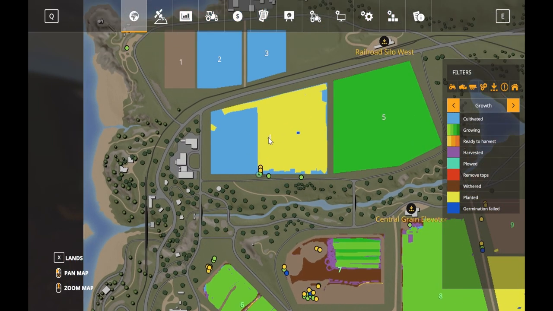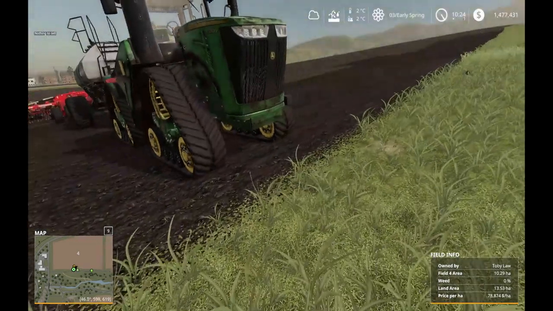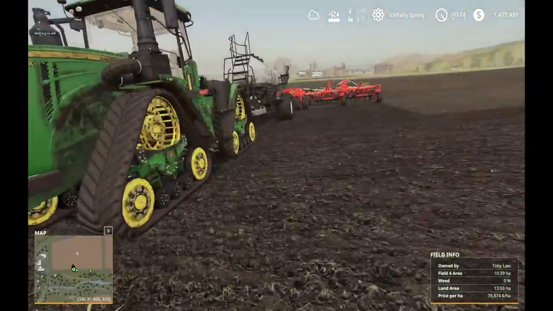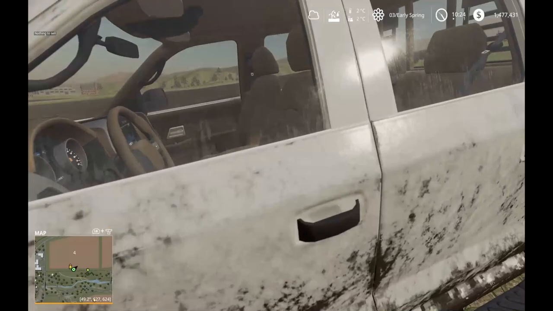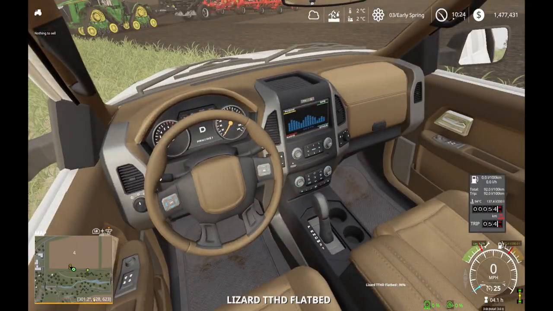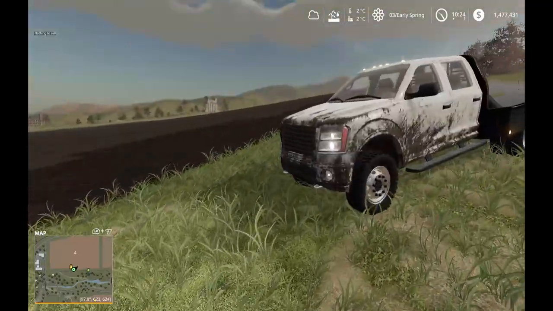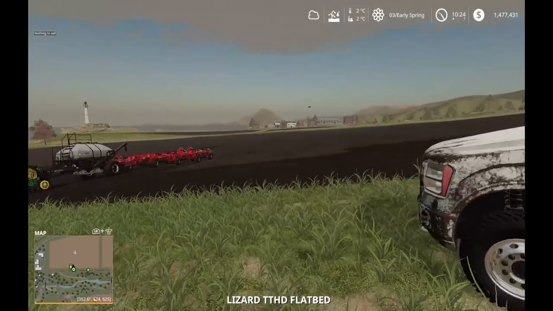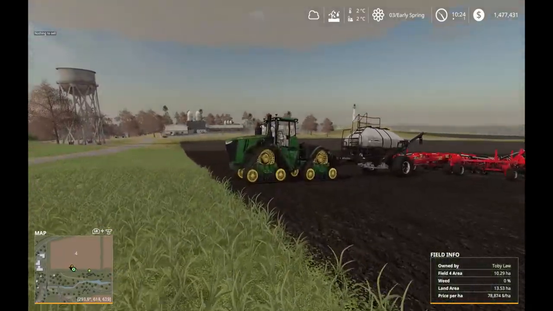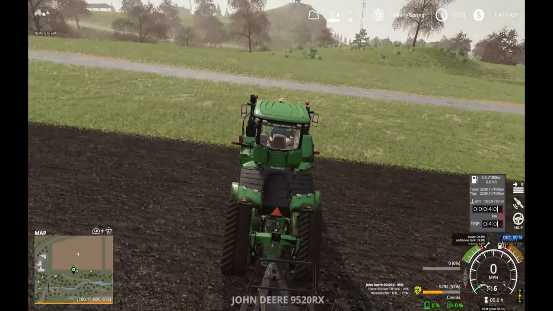Field number 4 over here. I don't know what that little blue dot is. But yeah, it shouldn't be too hard. Or maybe I'll just hire a worker to finish it. But let me just climb in here and get it fired up and try and get this GPS mod working.